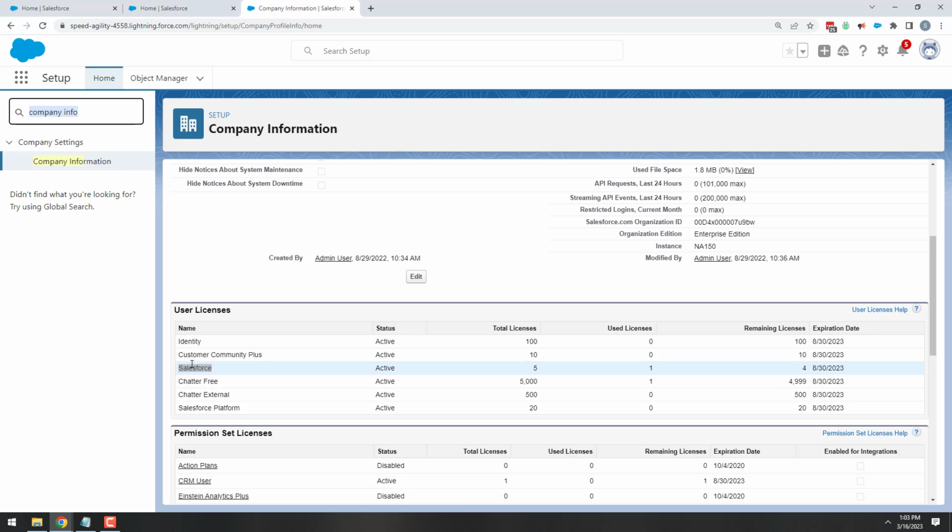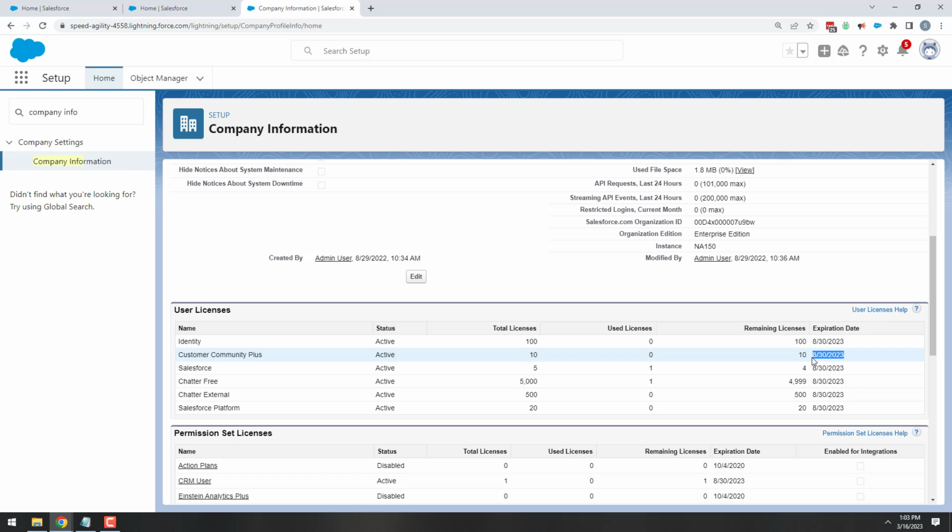The first one is what licenses am I currently using? So in this example, I'm in one of our demo orgs. So we've got some Sales Cloud licenses, which are known as Salesforce. And then we also have Salesforce Platform, which we'll talk about more when we chat about license reductions and cost savings. And what you can see here is my contract term. So this is when these licenses will expire.